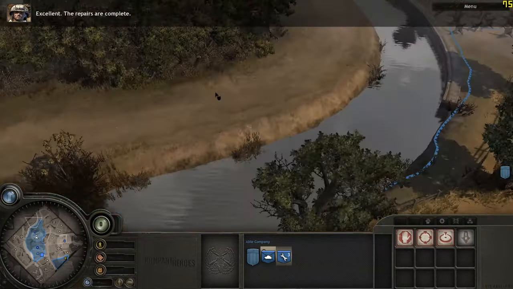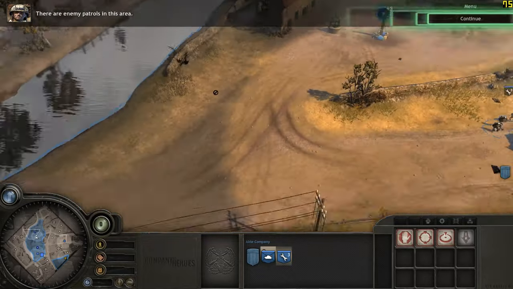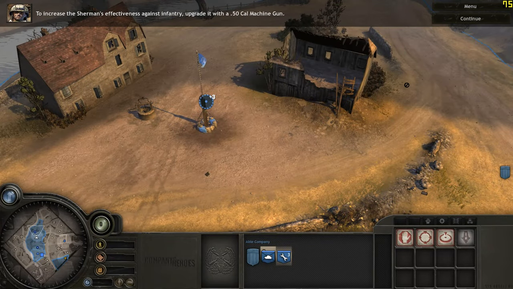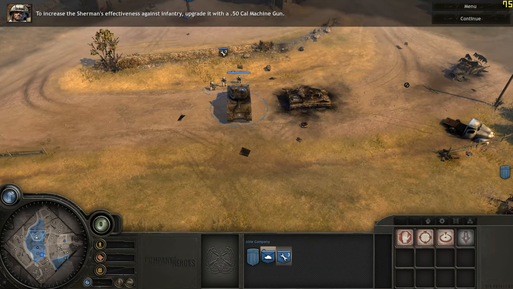Excellent. The repairs are complete. There are enemy patrols in this area. To increase the Sherman's effectiveness against infantry, upgrade it with a 50 caliber machine gun. Click on the flashing button to purchase this upgrade.